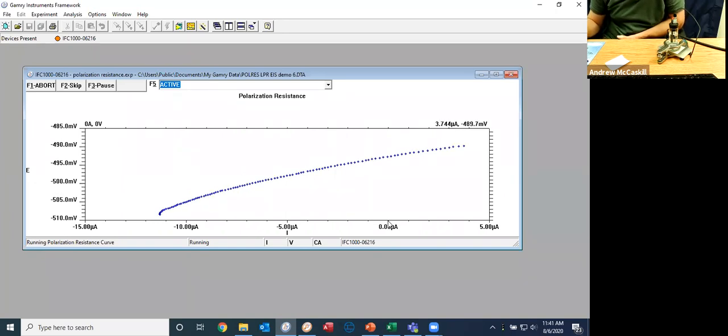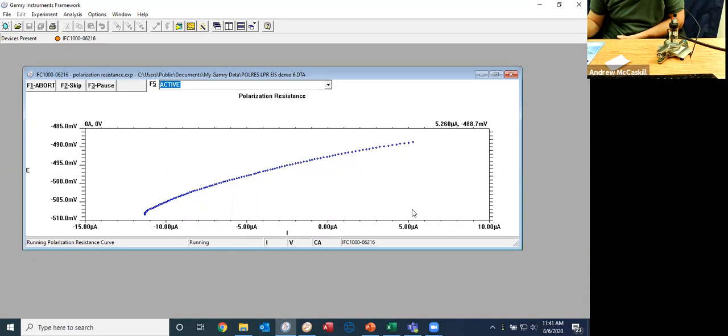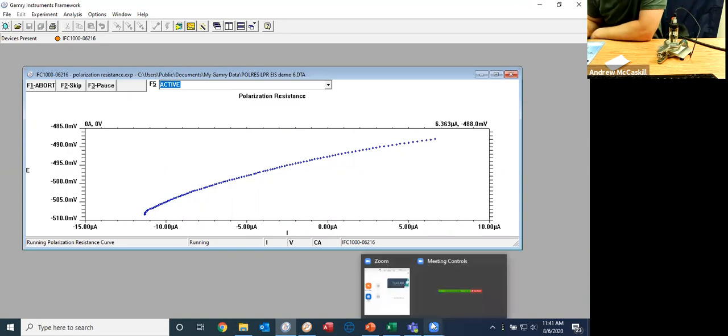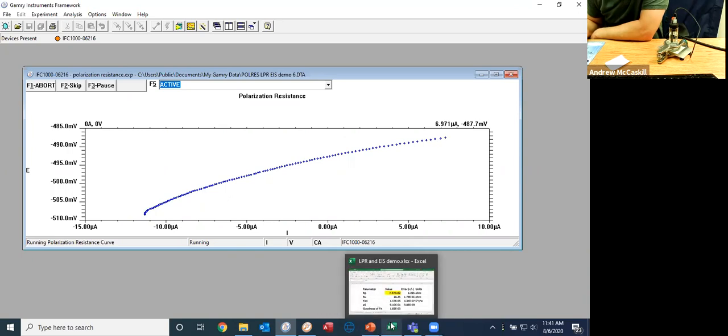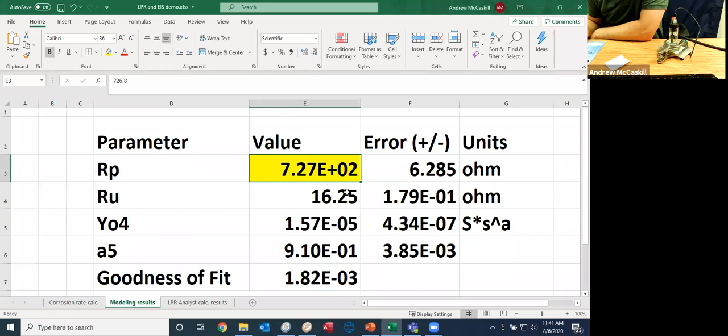So run multiple experiments, do similar things to what I'm looking at right here. Try to figure out what has changed in your system when you see stuff like this, and monitor it the best way you can. Once that's done running, we'll do another calculation and see if it comes closer to the 727 value we got here. I have a feeling it probably will.